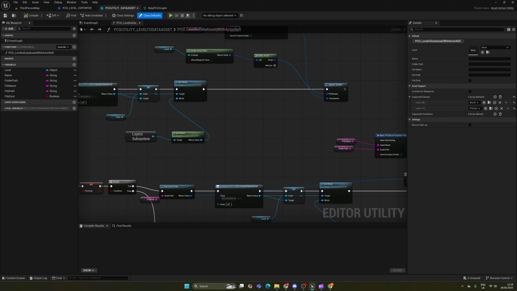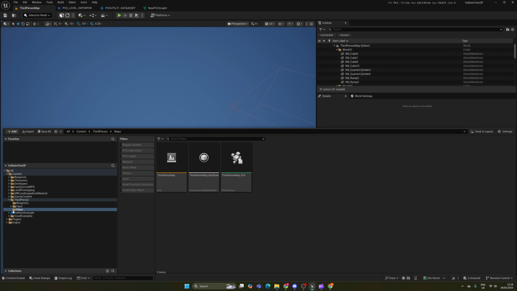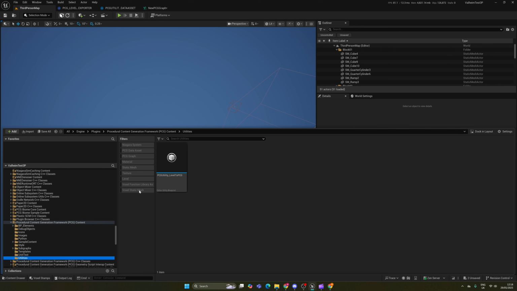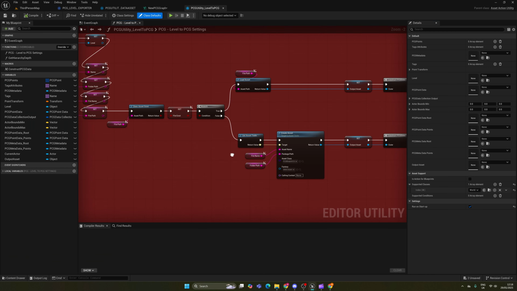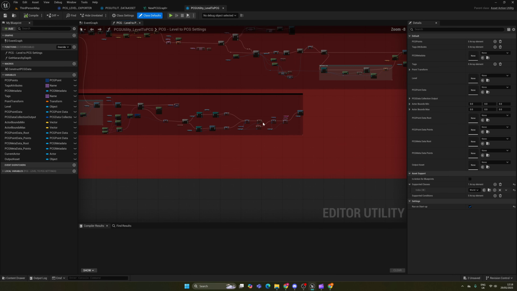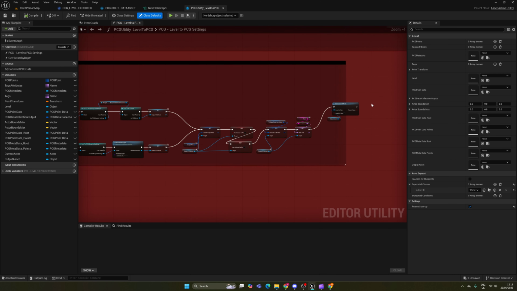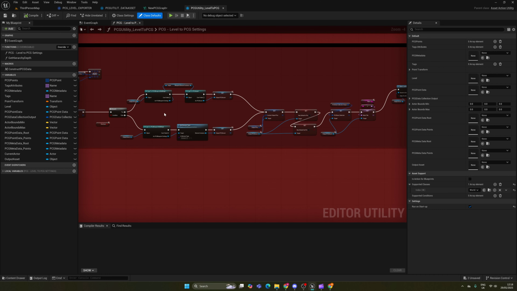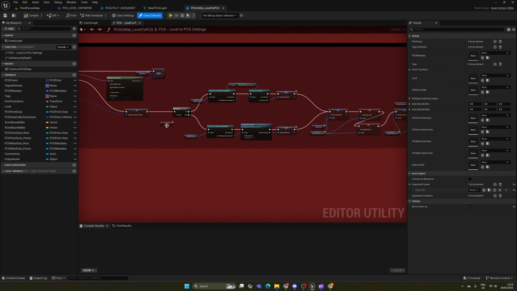standard PCG. Where is the original PCG one? Which I have closed. Content, utilities, level to PCG, this red one. Okay, so down here, we put our return node here, but actually we need to delete all of this right until this branch.